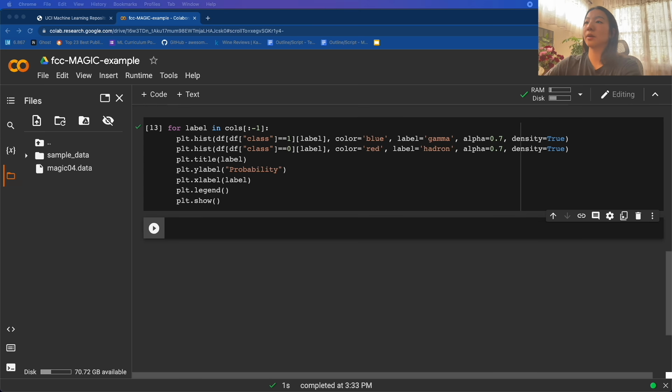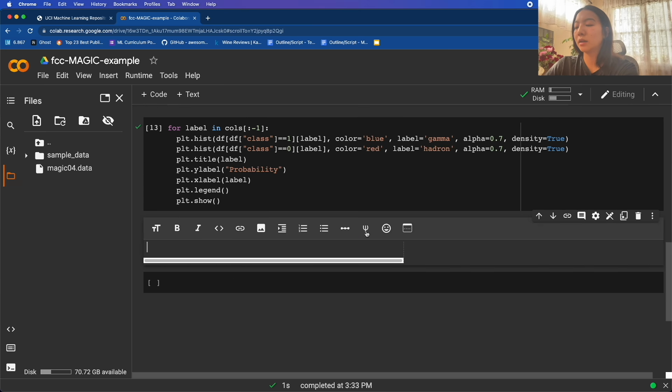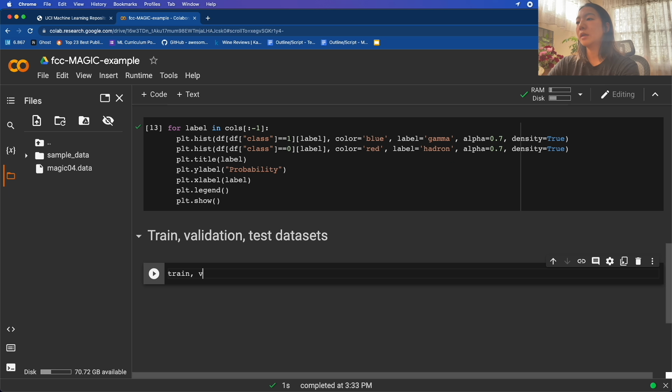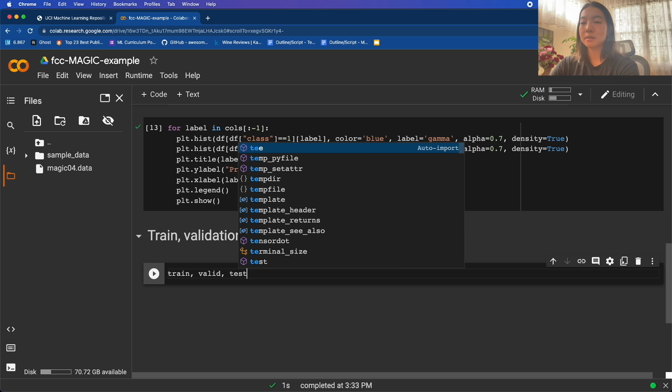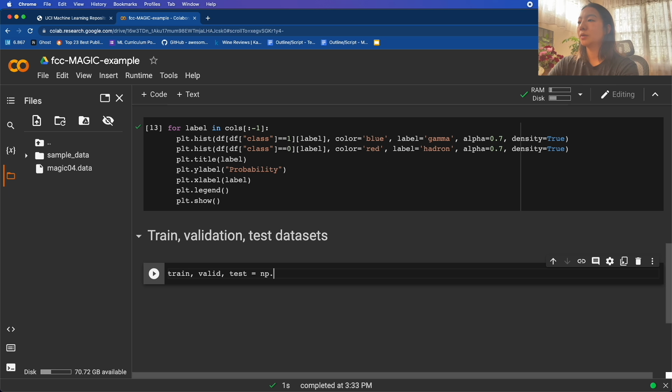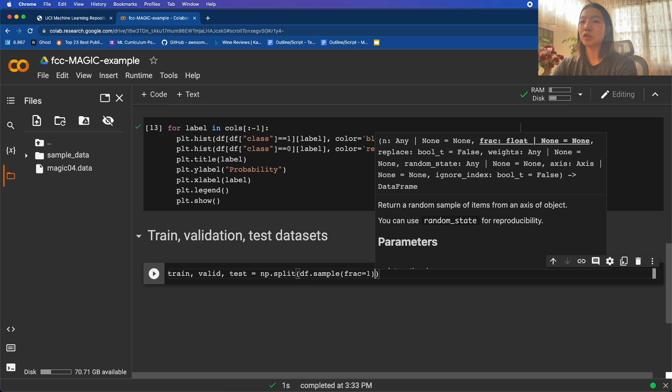Okay, so the next thing that we're going to do is create our train, our validation, and our test data sets. So I'm going to set train, valid, and test to be equal to numpy.split, where I'm splitting up the data frame. If I do this sample where I'm sampling everything, this will basically shuffle my data.